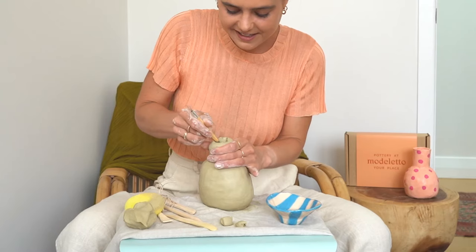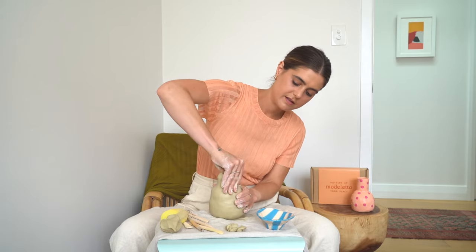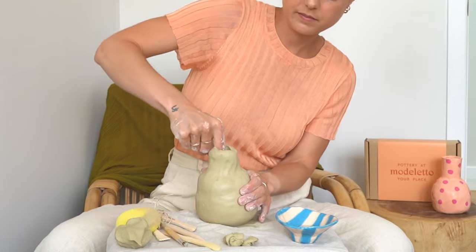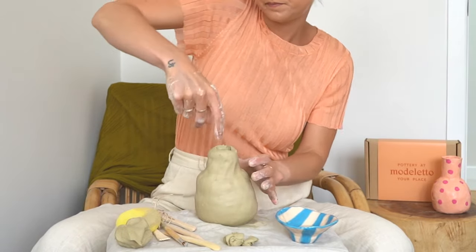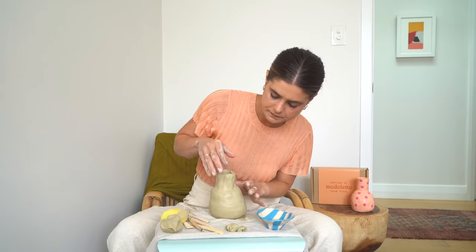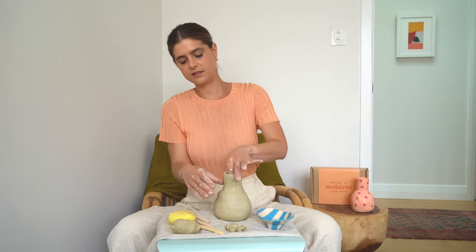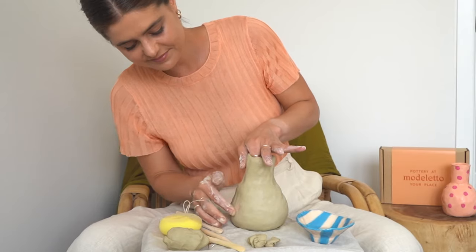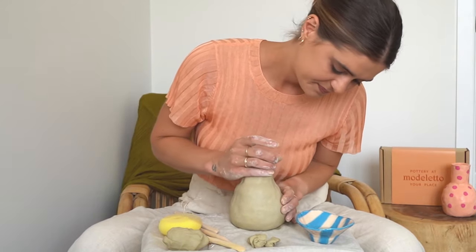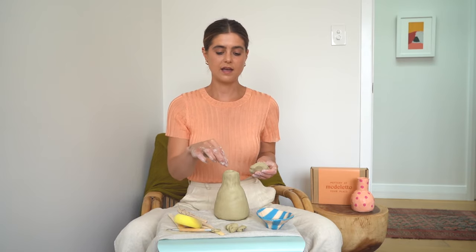Really satisfying! Just make sure that no clay drops down at the bottom. Then play around with making the hole bigger, using your thumb and pinching out, and just blending any cracks as you go. The beauty of this clay is there's no right or wrong — your piece can be as wobbly as you like; mine often are. I'm quite happy with how long my neck is, but you can always create a longer neck by grabbing some more clay and using the scoring and slipping technique, just adding a coil to the top.